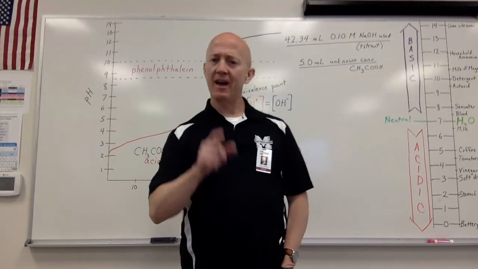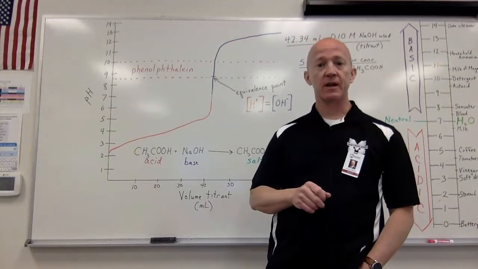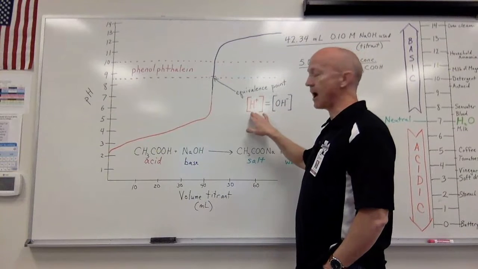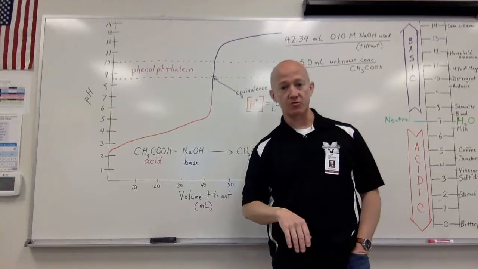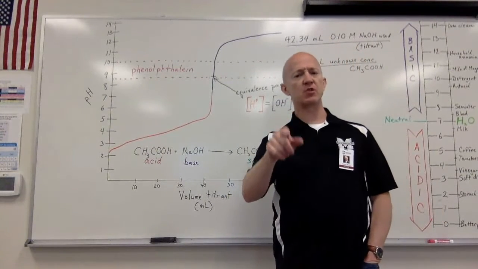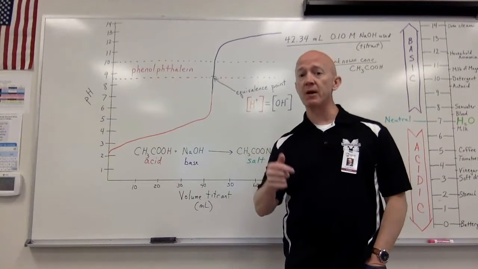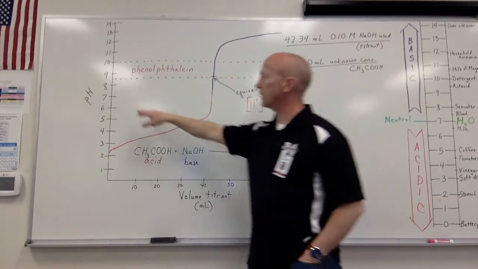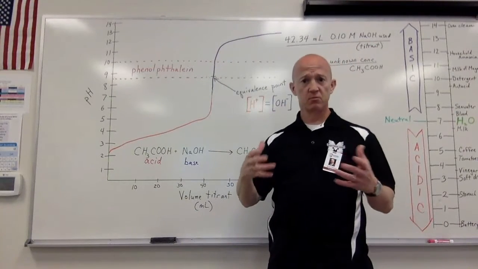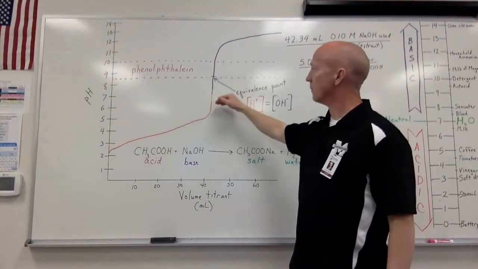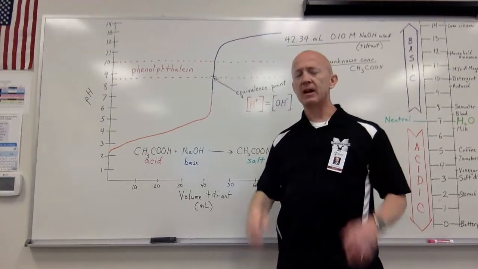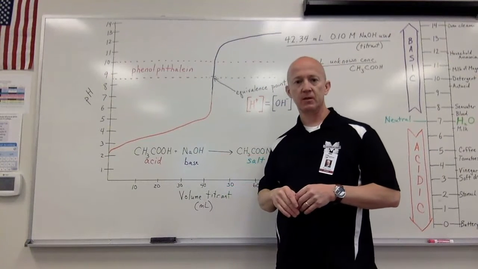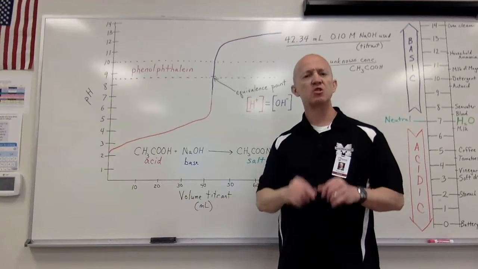Anyway, welcome back. Hey, remember last time we talked about titrations and neutralization reactions. We said that there's a point called the equivalence point in which the hydrogen ion concentration is equal to the hydroxide ion concentration. But when we did our titration of a weak acid with a strong base, we found that the equivalence point was above where we might normally think it would be. We would normally think equivalence is neutral, right? We'd think it would be around 7, but the equivalence point was higher than that. And I told you it had to do with the salt that was being produced from this reaction and how it has basicity. Let me show you what I mean.